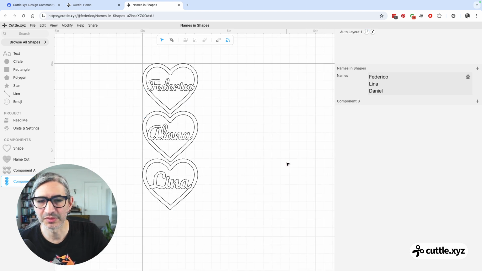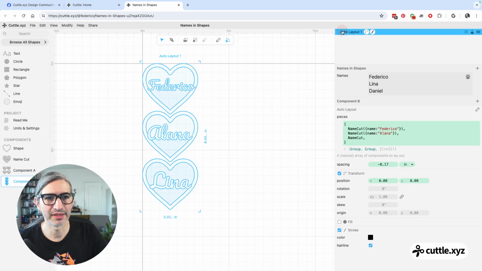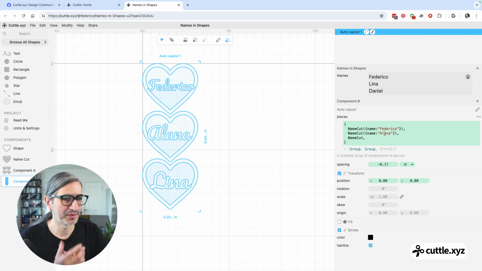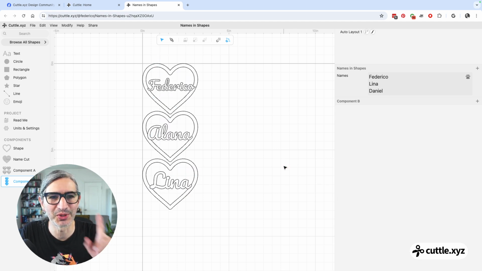So that's kind of getting there, right? I'm getting the idea that I'm calling the different components and giving them the different parameters. But I want this to be a little bit more automated. Say you have a list of 12 names. You don't want to worry about all these little brackets and parentheses and all that stuff. So why don't we borrow from people who have done this before?